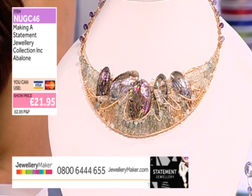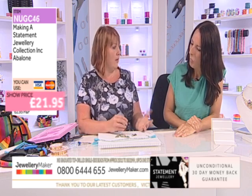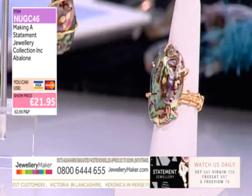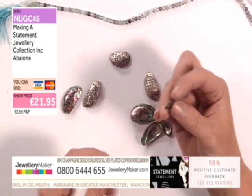For me, one jumped out to be a perfect ring size. I actually treated mine like a cabochon, the one that's on my ring. I'm looking at this one and it's a beautiful, thick sort of shard. That is one that I would possibly do as a ring. But if you're going to use one as a ring, try to use one that's slightly thicker, really lovely and substantial. There are some that are a little bit thinner, so try not to use those, because obviously you don't want them to break on your ring. It is a brittle gemstone though, isn't it? So choose your earrings and whatever you've got left.